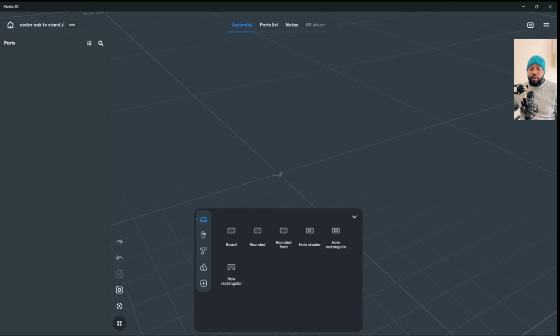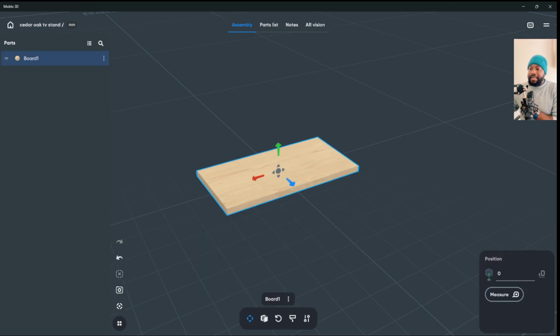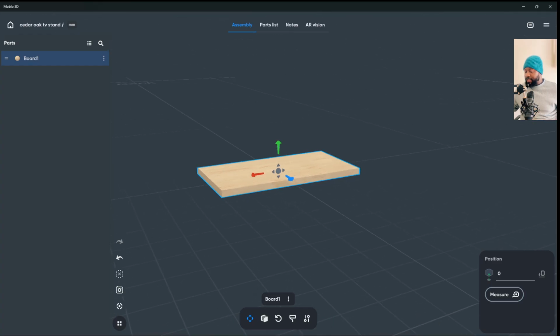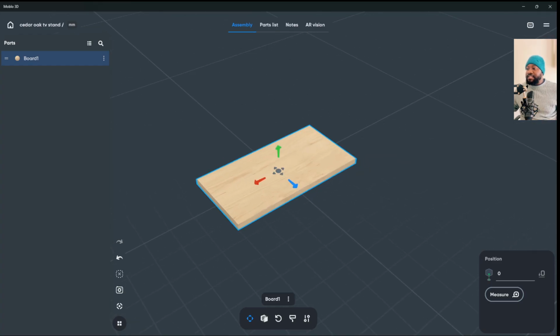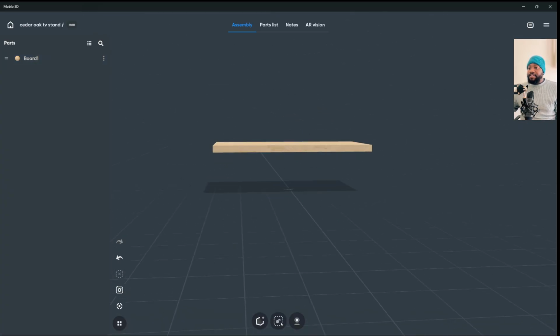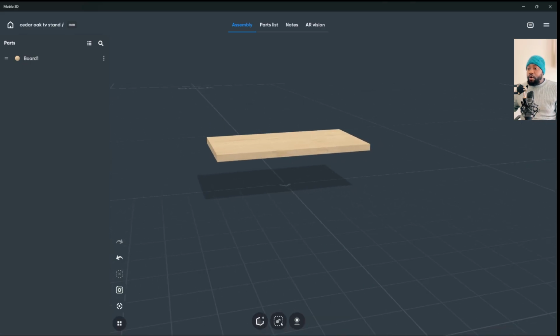So what I'm going to use are boards. You click here, then you say board, and it's there, right? You see that here there is something called position. Position is just the distance between the floor and where the cupboard starts. For me, I know that I need legs of 150 millimeters, so here I just put 150, so that there is clearance. As you can see, there is clearance here under the board.